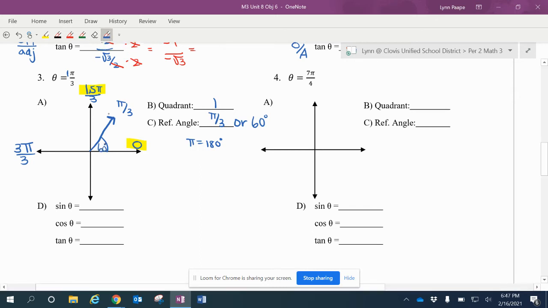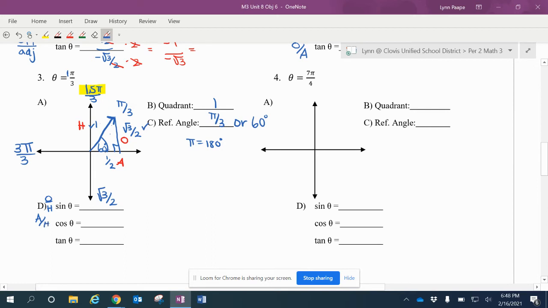So I want to go ahead and draw in my triangle. So I'm going to drop a leg to the x-axis, and I want to label those sides. So it's really important for us to know those triangles, right? So across from the 60 is always the square root of 3 over 2. Hypotenuse is always 1. And so then across from the 30, or adjacent to the 60, is 1/2. And then let's go ahead and label. So then this side is opposite, this one is adjacent, and then that one is hypotenuse. And then as soon as I get to that, I'm just going to do my SOHCAHTOA ratios. So I know sine is opposite over hypotenuse. So the opposite is root 3 over 2. And then dividing by 1 is not going to change that value.